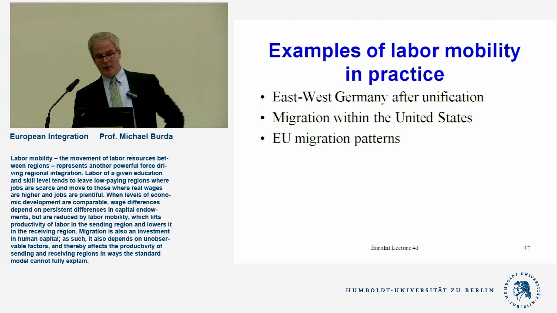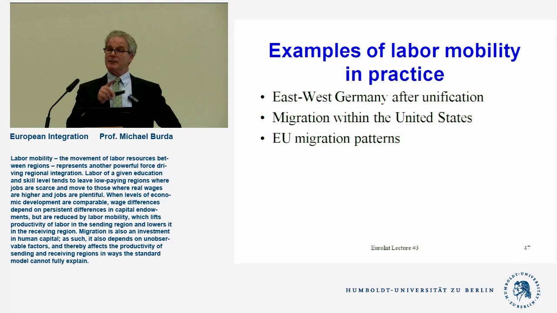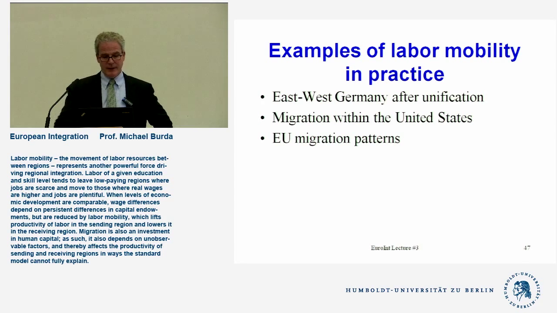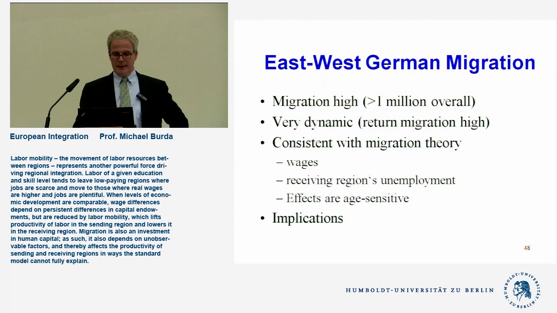There's a lot of EU migration that's been observed. I'm not talking about people trying to get into Europe. I'm talking about people who are already in Europe moving around. Some of those people may be from other countries, some of them from countries where they weren't born. So you'll see in a second, construction workers moved from Romania to Spain, and a lot of them stayed there, but a lot of them have moved since back to Romania or to some other place in Europe to be construction workers. So these people tend to have highly mobile profiles.